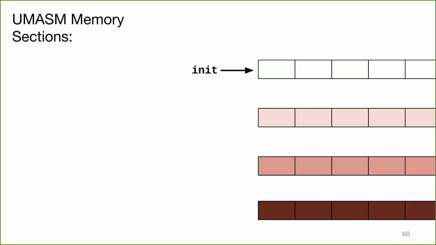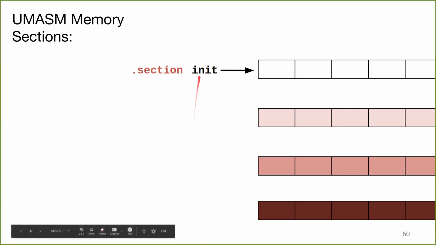This first one is the mandatory one. You have to have a section somewhere called init. It has to be called init, and there has to be at least one of these sections across all of your UMASM files that you link together, but hopefully you'll have them in each one for you to assemble and link together. To specify the location of this section in the UMASM code that you're writing, you use this .section indicator. Every line of code that comes after .section init in a file is going to be stored in the init section in the final executable. And that will be the case until, if you have another .section somewhere later, that will specify the start of another section. And that will be separate from init.